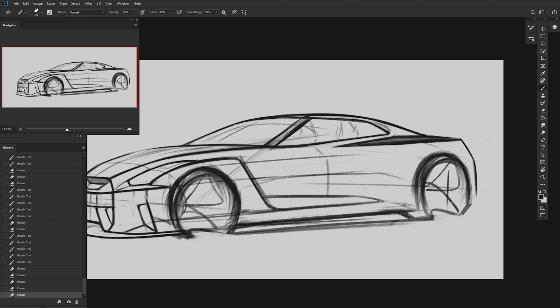Hi guys, today we'll deal with one hot Japanese car. There was recently presented Nissan's GTR update, and I didn't particularly like the design changes. They are not global and not the most successful, in my opinion.